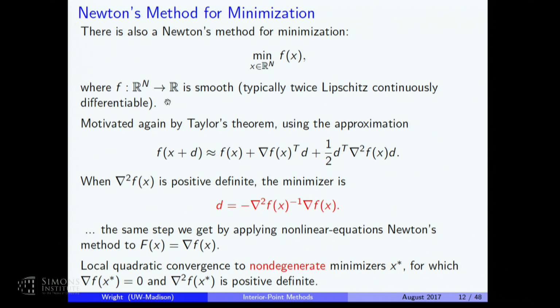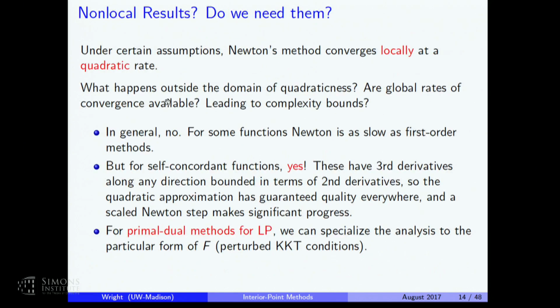That quadratic or superlinear convergence applies only when you're close to a solution. An interesting question that we should consider when we're talking about interior point methods is what happens when you're outside that domain of fast quadratic convergence? That's really the issue here, because we're going to be applying this Newton idea far away from this domain of quadratic convergence. So you really need some sort of more global theory than what I've just shown you.